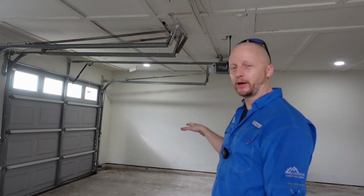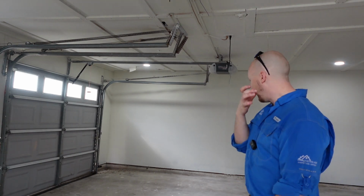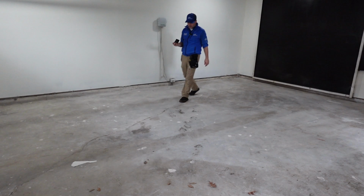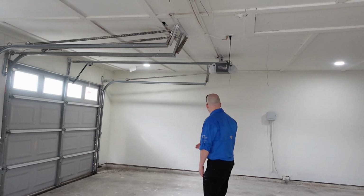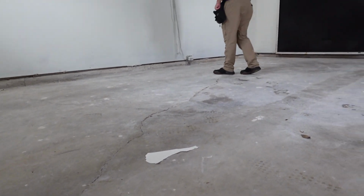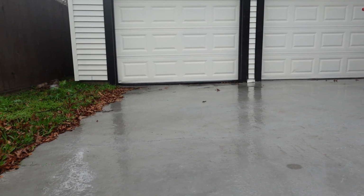We're experiencing some actual foundation failure this time on the inside, and I'll show you why. The foundation failure is coming through the slab where we have the poor drainage. You have a large crack coming at an angle right here, and the crack is out of level. And it's not just from your normal drying and cracking, because all concrete dries, shrinks, and cracks.